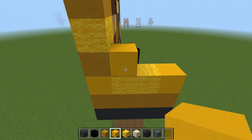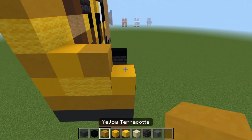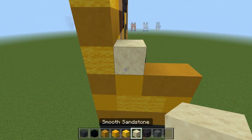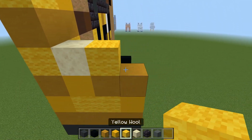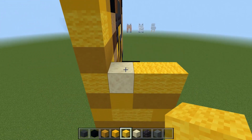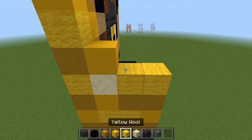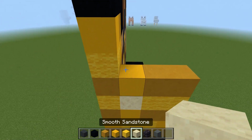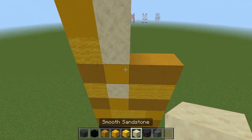With another yellow concrete here. And then followed by 2 yellow terracotta. Then above this, on the left-hand side, smooth sandstone. Followed by 2 yellow wool. Above the sandstone, it's going to be yellow concrete. Followed by 2 yellow terracotta. Then above the concrete, it's going to be 2 smooth sandstone.